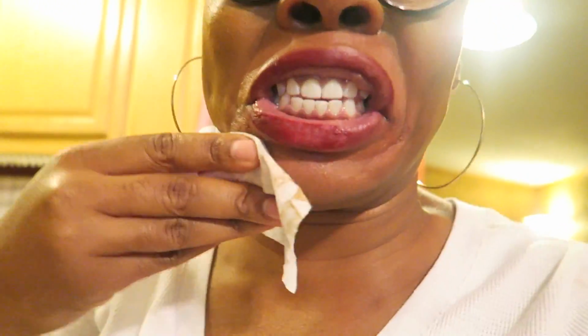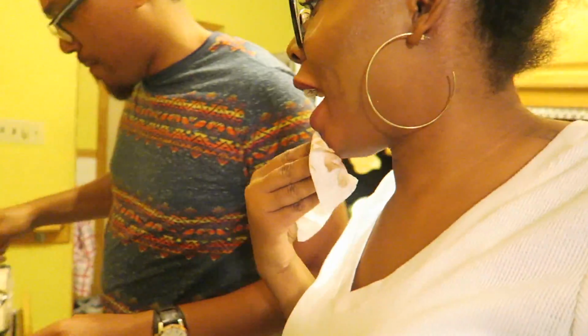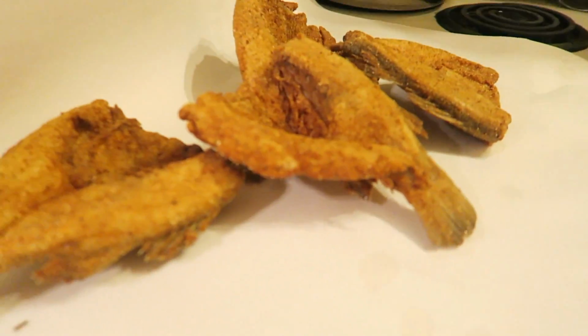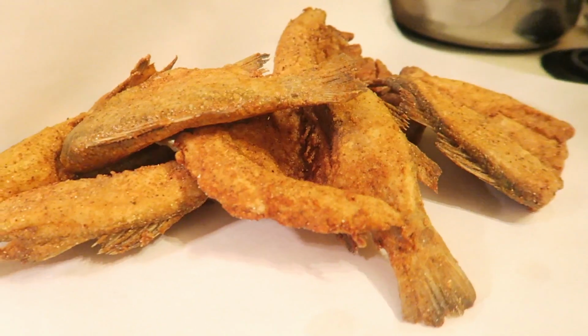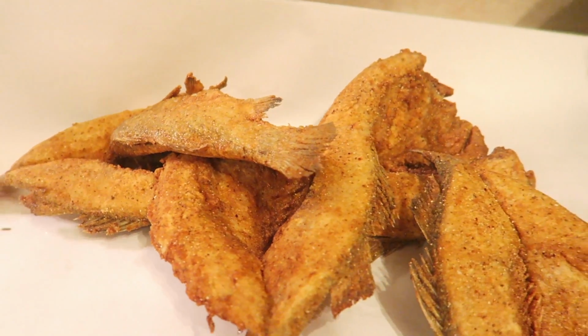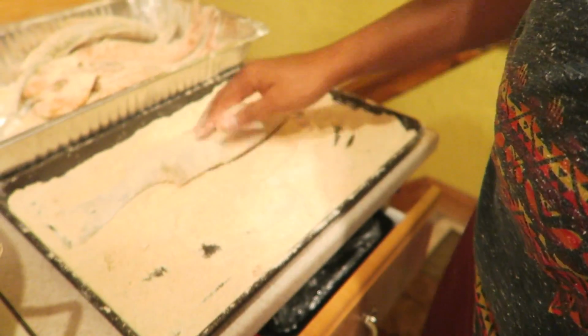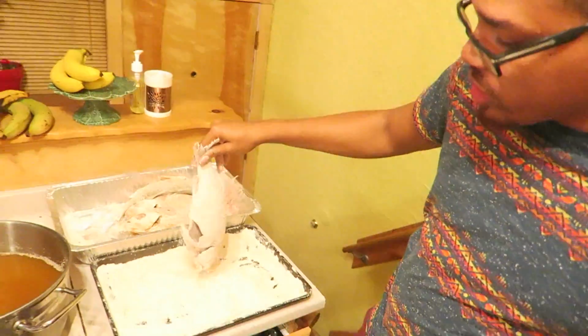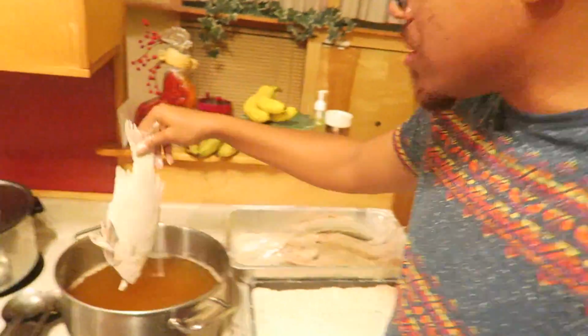So now we are actually in the part of frying the fish, a long process of today. As you see, I'm taking off my makeup because it's been a long day out there in the elements. So we have Kyle. Oh, here's the fish right here. Look at this nice golden brown fish. Yas, fish fry. Look, guys, all you do, whole fish. Shake it, shake it, shake it. In.